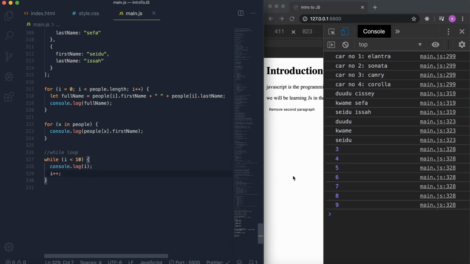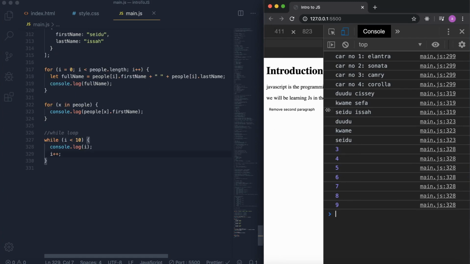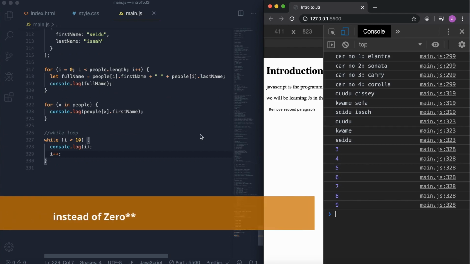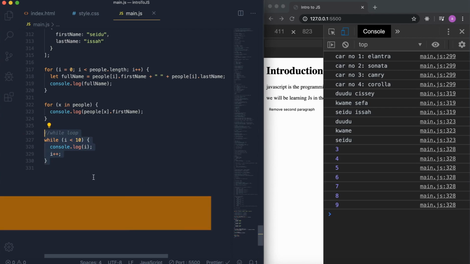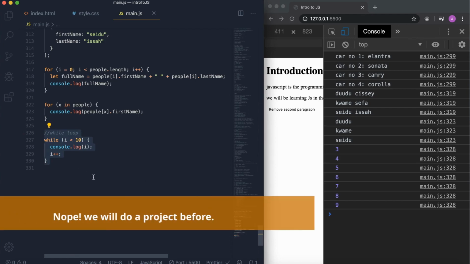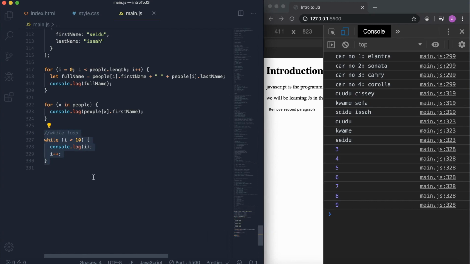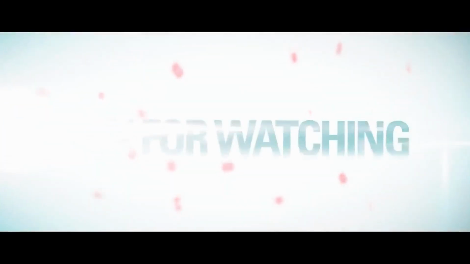Right, so let's save it. There we have our result. And now you see that this one started from 3 instead of 0, because we've already created i here when we ran this loop, and it stopped at 3. So it started from 3 and then 4, 5, 6, 7, 8, 9. Normally, if this was the only thing that we did, it would start from 0, 1 all the way to 9. In the next lesson, we'll start looking at how we manipulate the behavior of our website using JavaScript. I will see you there.